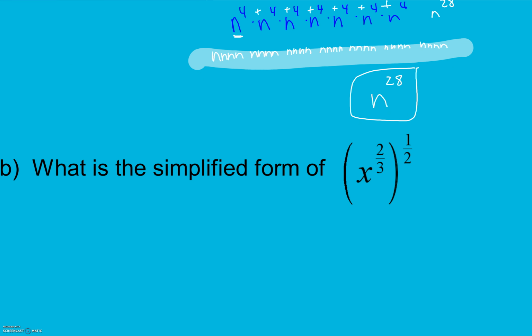So same idea here with b. Here it's a little bit harder to list all of these out with those fractional exponents. So we're going to use our property here. Power to a power, which means an exponent raised on top of an exponent. We just have one base with 2 powers here, 2 exponents. We multiply those exponents. So I take 2/3 times 1/2. With fractions, we multiply straight across. 2/6, which reduces to 1/3. So this whole thing right here reduces to x to the 1/3 power.